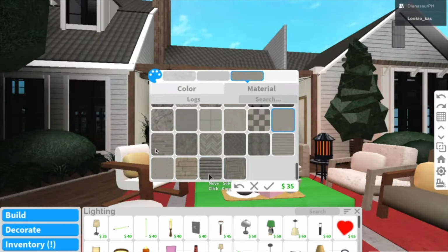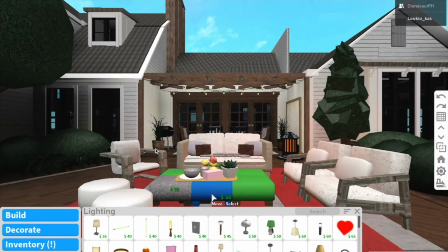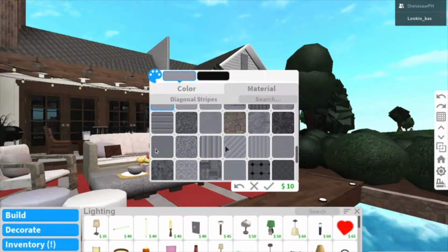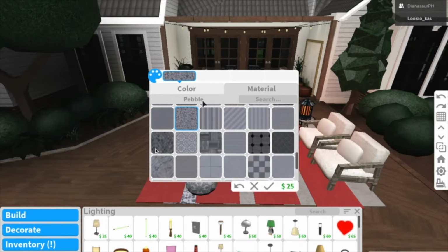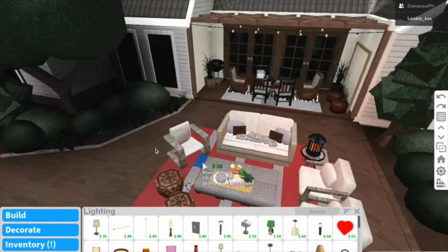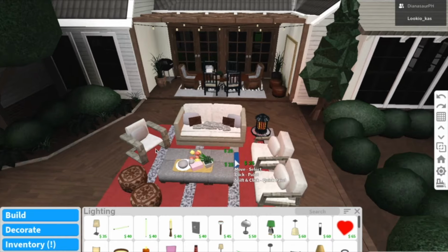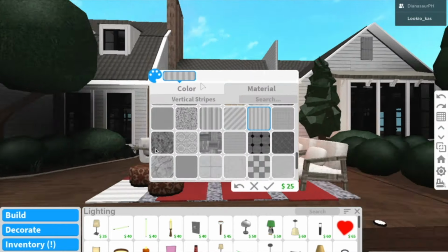And I actually really like this outdoor seating area. I really like the colors I used. It definitely brings out that farmhouse vibe, but making it modern too. I really like this house. Although it was a pain to build this, I'm really glad that I did finish it.